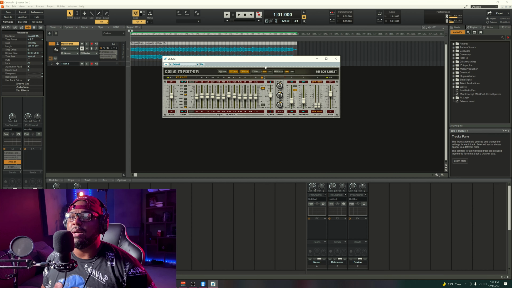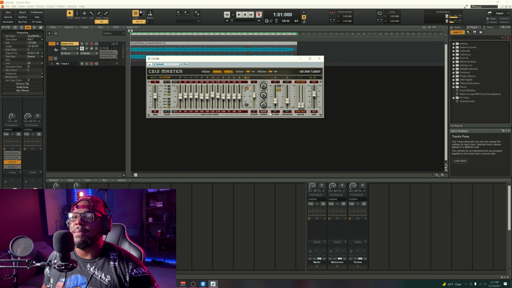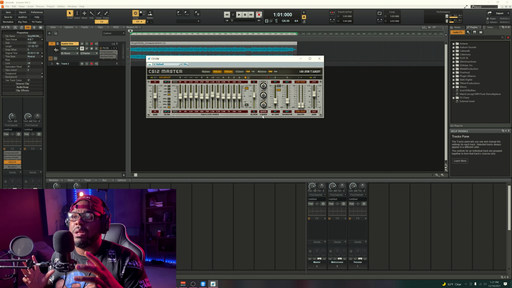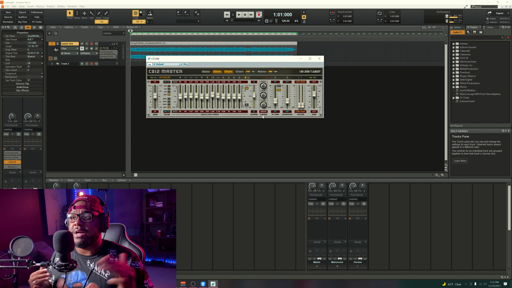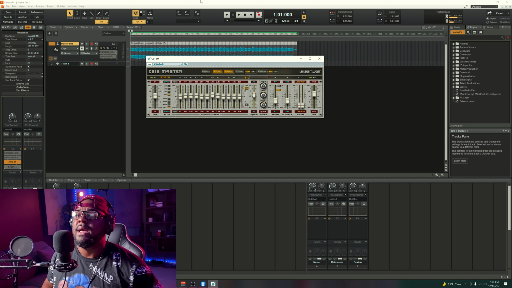So now let's talk about this. One thing that I like about this section here is it has 3 bands right here. So highs, mids, and lows. It's not as precise as your whole equalizer, the full spectrum of it, but it's just going to focus on the highs, it's going to focus on the mids, and it's going to focus on the lows. And you can either cut it or boost it in a particular section and just kind of give you a little bit more, okay?